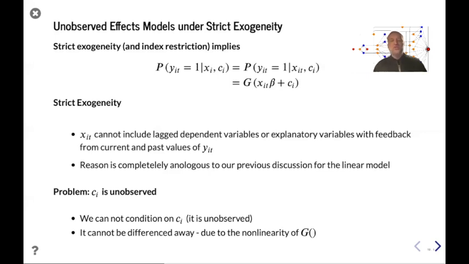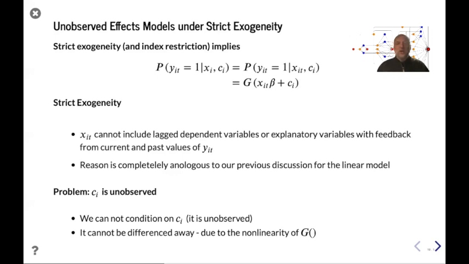I mean, you could see it would be easy in the linear probability model or in a linear model. We would just take first differences. You have y on the left hand side, and then you have x_it beta plus c_i, and then you just take first differences in time. Since c_i is time constant, not varying, it would be differenced away. Or you could do the within transformation and subtract individual specific averages. Since c_i is constant, it would also average out. We've seen that for linear panel data models.